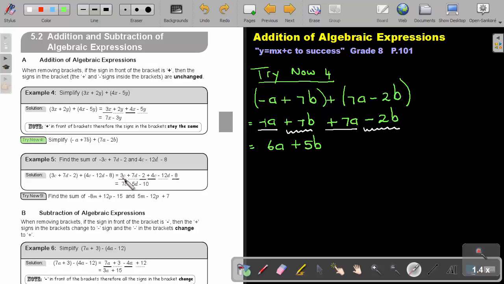And then I mark my like terms. 3C, 4C, 7D. Let's look if there's a negative 12D. Constant negative 2, constant negative 8. So what is 3 plus 4? That is 7C.